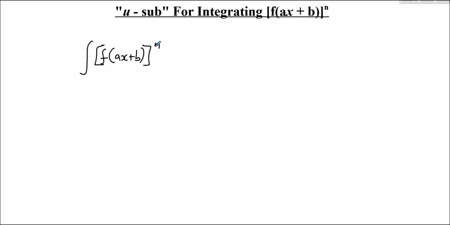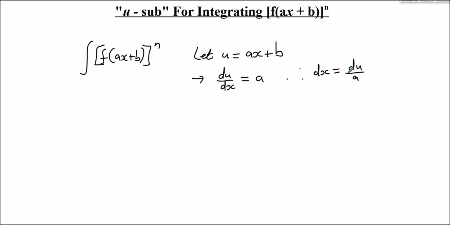So let's just imagine here that we make a substitution. So if we say let u equal ax plus b, this is the substitution. We're going to take off ax plus b and put on u. So if we do that, we can actually differentiate u with respect to x. So du by dx simply becomes the derivative of ax plus b. If we differentiate this, we're just going to get a itself. Obviously the constant b will disappear. Rearranging this, multiplying by dx and then dividing by a, we see that dx is going to be du over a. And I should have put in this as with respect to x.